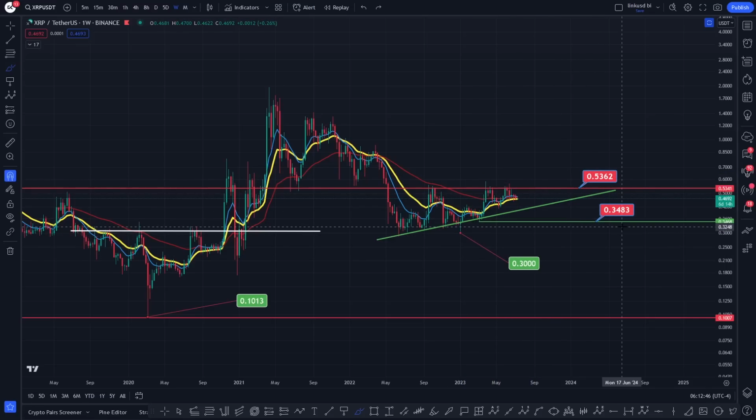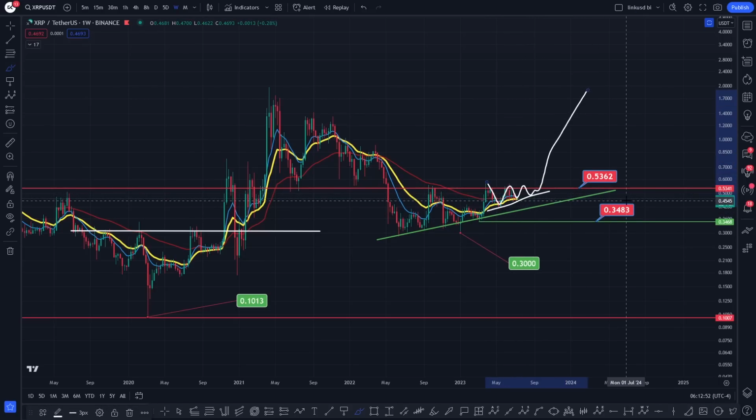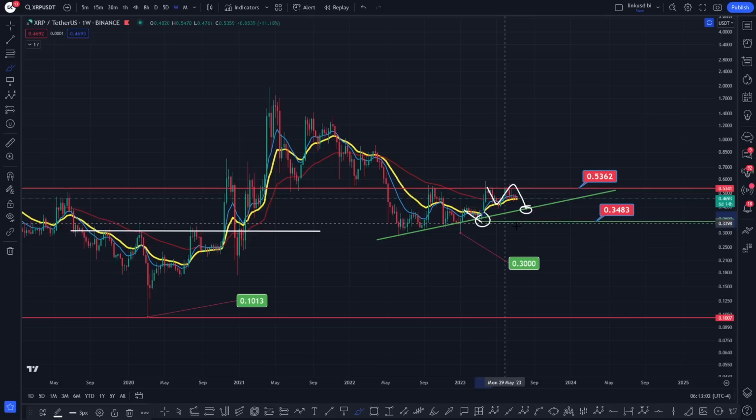So at the moment for XRP, we are building a base on the weekly 20. There's a possibility of some kind of flat correction there, consolidation, ascending triangle, then we go. But obviously there's always a possibility that we've got some kind of ABC zigzag here. So if we do pull that back down to that green trend line, I think it's an opportunity, just like this was an opportunity. The minute we lose this 0.3483 without breaking that, it flips from bull to bear. Really is that simple, okay?